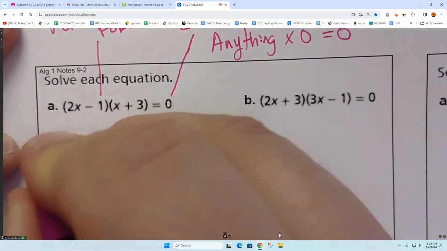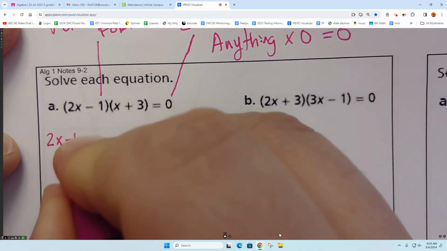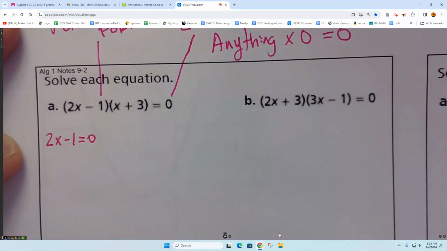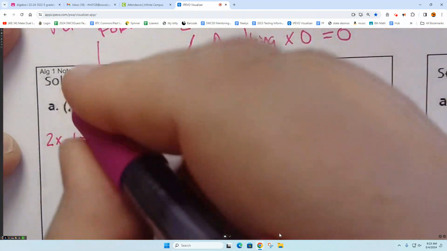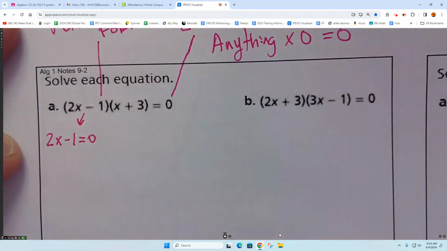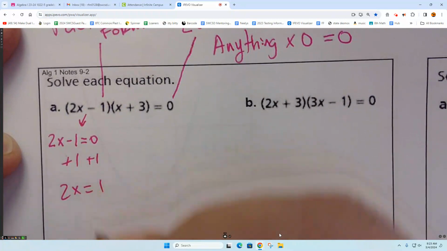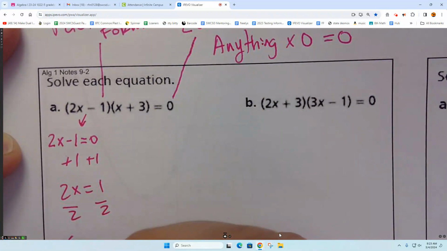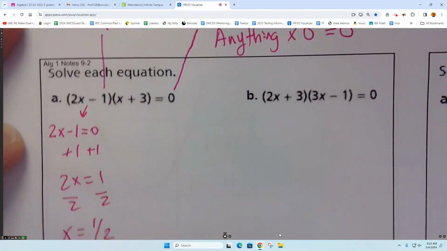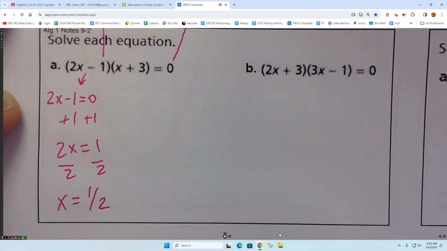So I want to know, when does this equal 0? Yeah, 1/2. You could look at it and figure it out. You're less likely to make a mistake if I actually set that thing to 0, add 1 to both sides, divide by 2, and we get x equals 1/2. We're going to make mistakes there, like is it positive or negative. But if you write that out, you'll probably be fine.